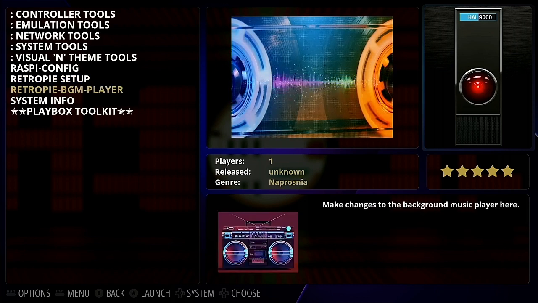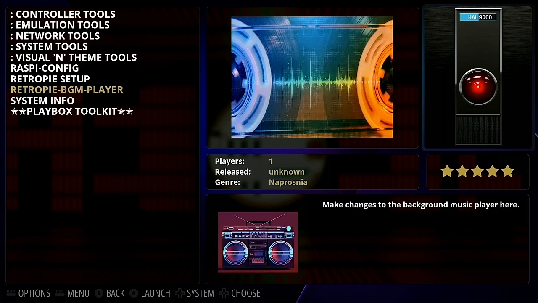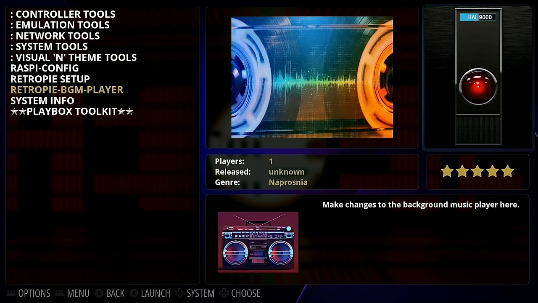The background music player that I use on this build, this is where you'll change settings for that, such as volume, whether or not it fades in or out. Although that feature is not enabled on this build for a reason. In future releases of Schmoomer's stuff, that'll be re-enabled, but for this, it argues with Playbox, something to do with Playbox. I don't know all the ins and outs of Playbox.